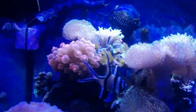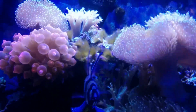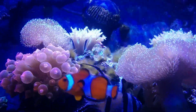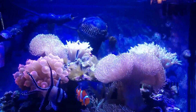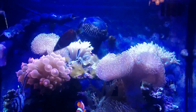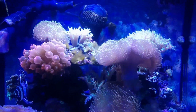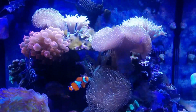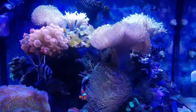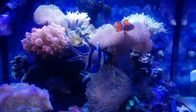I have a little green hair algae breakout on this top rock right now. As you can see, the power head back there is kind of plugged up. I don't know if you can see with this one, but it's also kind of plugged up. So right now it's probably maybe 10 or 20% less power than it could be because of all the stuff blocking it. I probably should have cleaned that before doing this, but hey, I'm sure you'll take me for my word. Basically, it has lost some of its power, but it still does its thing.